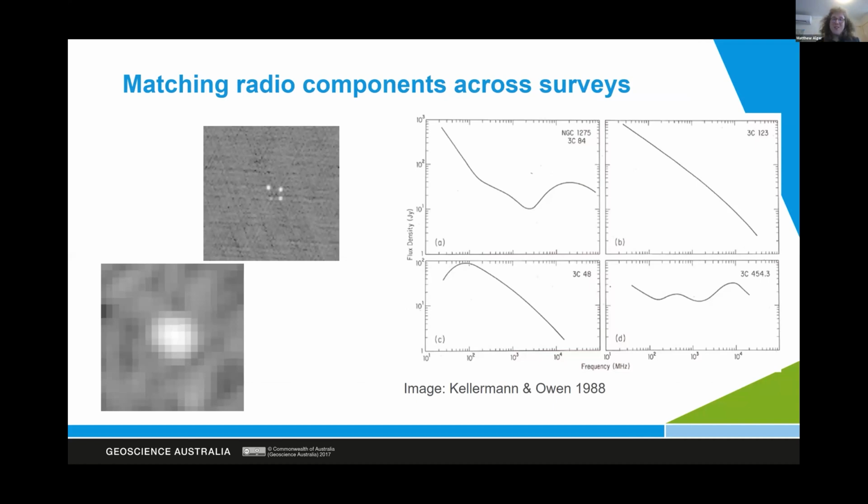We then need to match those polygons if we have multiple surveys so that we can do multi-frequency analysis or other kinds of science. It's also really good for validation if you have the same telescope, two different surveys, but one of the surveys was conducted a little differently and you want to check that everything matches. Still need to be able to match your components across surveys for doing that.